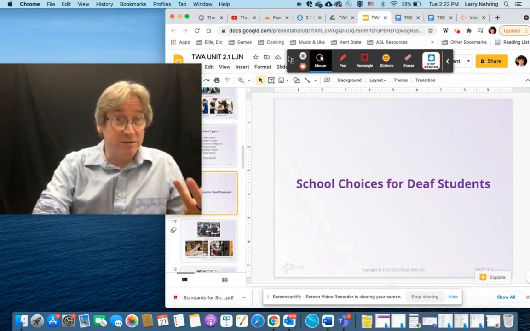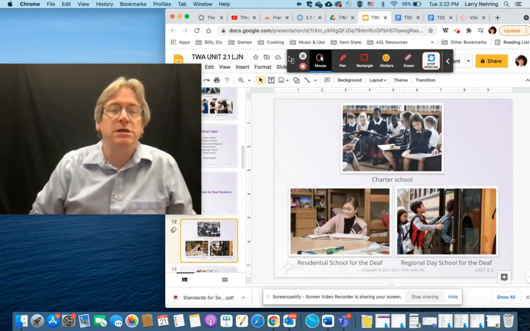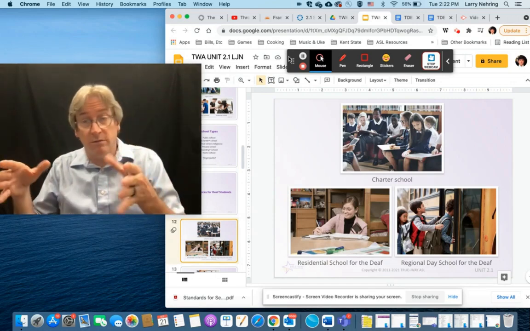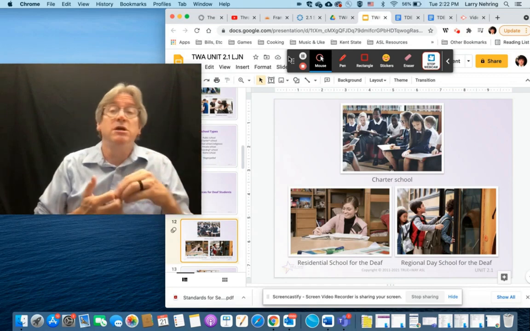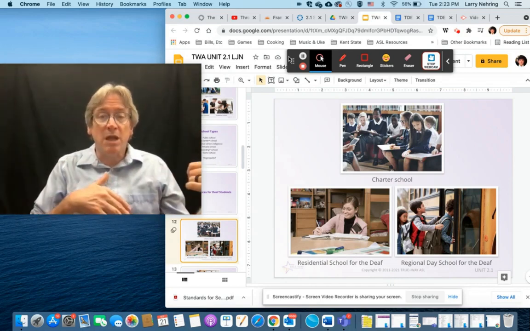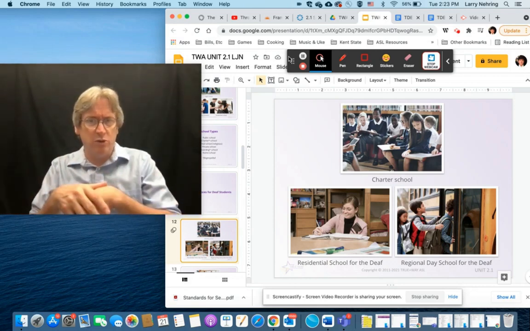For most deaf students going into secondary, there are very few options. They can go to a charter school, something that's either specifically for a topic, specifically for deaf students, could be for students with multiple disabilities. So that's one option, if there's something that's special, that's not just the general public school.